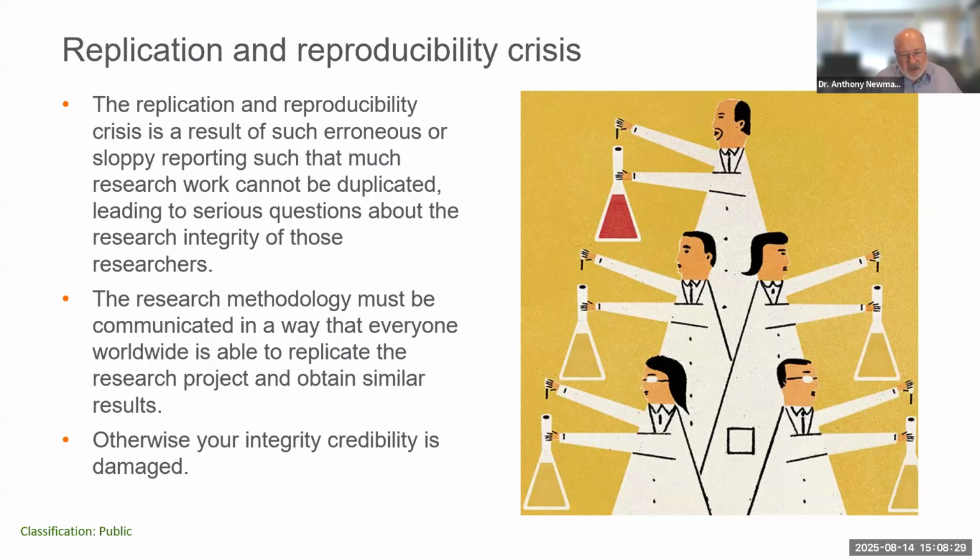Because you want to make sure that if someone reads your paper and it's done properly, they can reproduce it and get the same answers as you. If they can't, you haven't explained it properly. And so be aware that if they cannot duplicate your work, they will think your work is suspect, and we'll mention that.